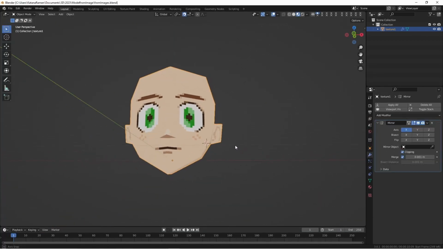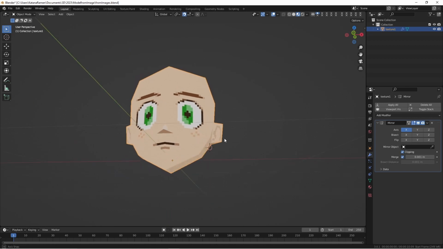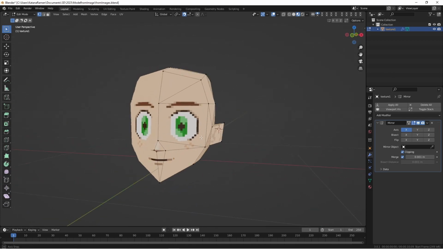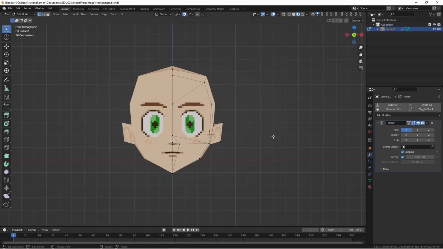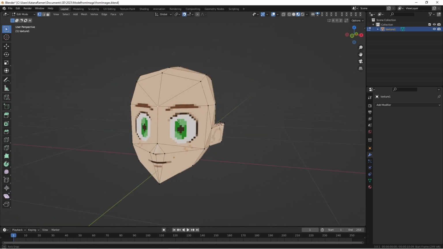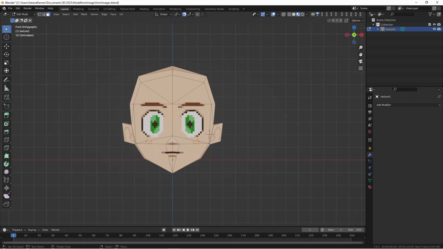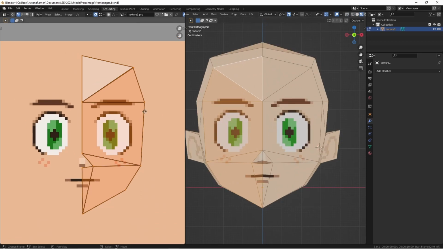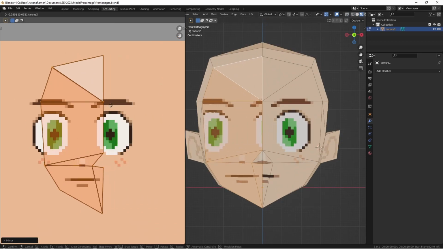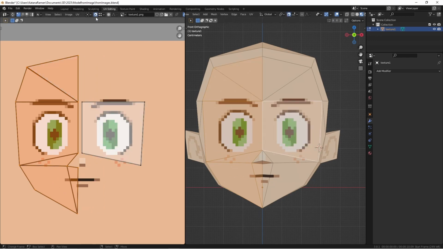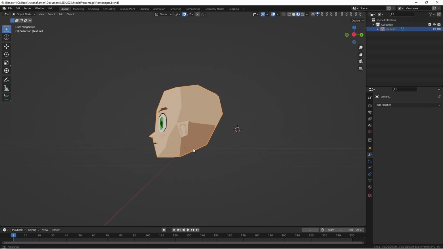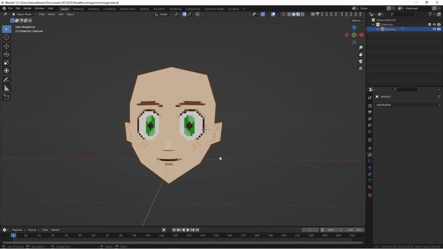All right, I did some slight adjustment off camera, moved the eyes down a little bit, and one more thing I'm going to show here is that the highlight doesn't work with the eyes because we've mirrored one side of our texture. So in order to fix that, we're going to apply our modifier, and we want one of these sides to be flipped around, and that's the one right here. So mirror this here and move it over. If we select this and then turn on snapping, there we go. That fixes the highlight issue, and this model should be good to go for now.